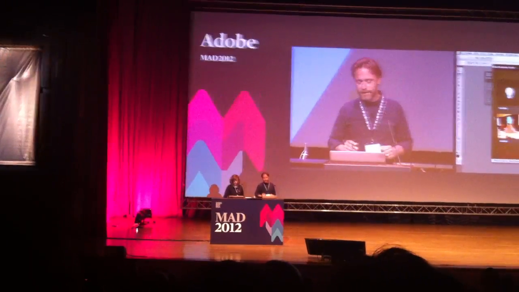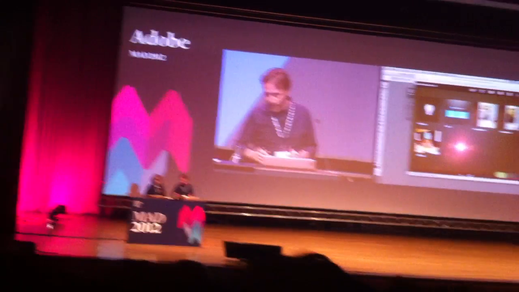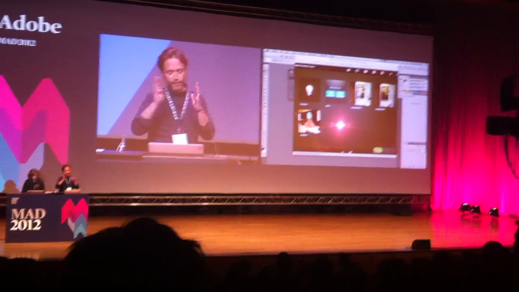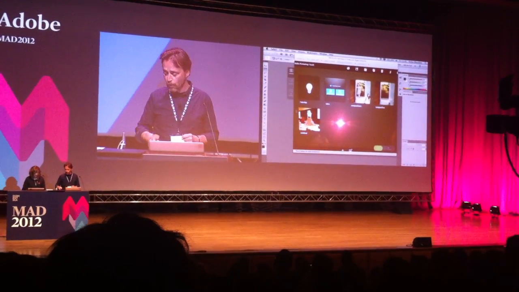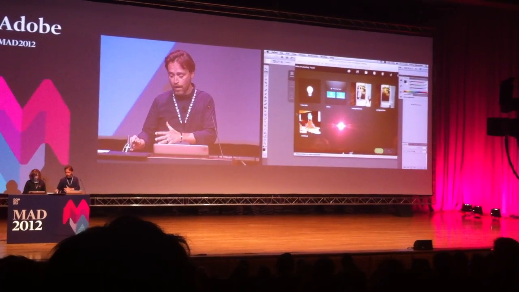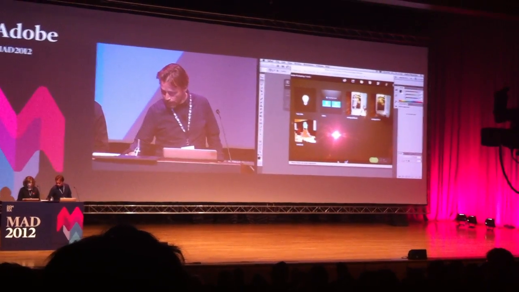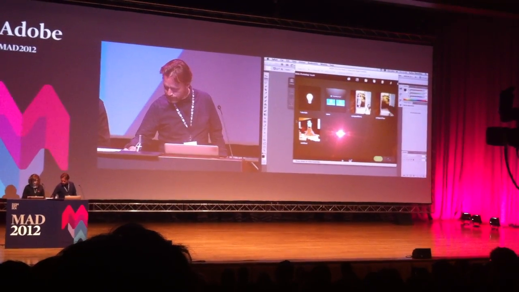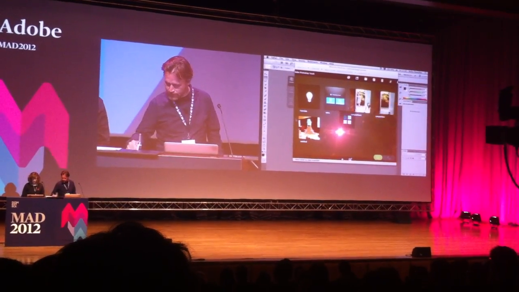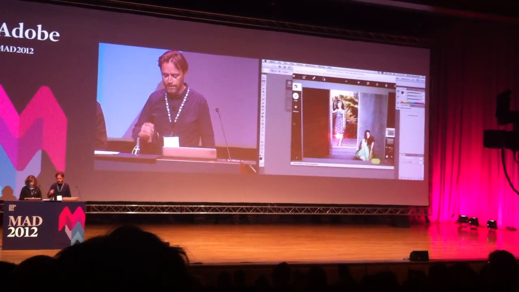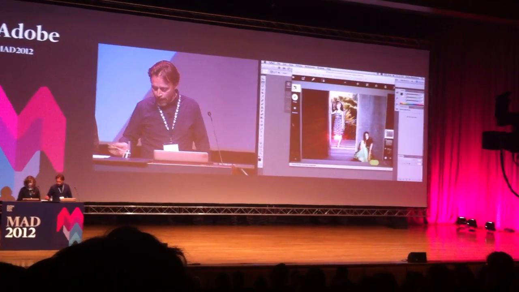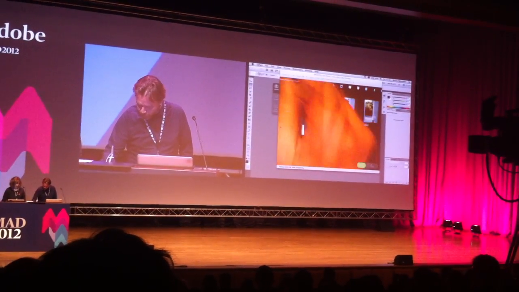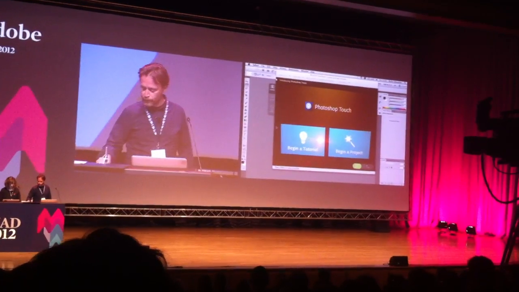But anyway, now we're inside of Photoshop Touch. Basically, how this works, it syncs with the cloud. It gets the images that you have in your cloud folder, and you can see those on your tablet. Basically, what I want to work on here, let's go and open. Oh, now I can't import it, but it doesn't really matter. Let me just open this file here because this is not online. But basically, what you can do, actually let me go back. I need to show you an example. Let's go here into the tutorials.